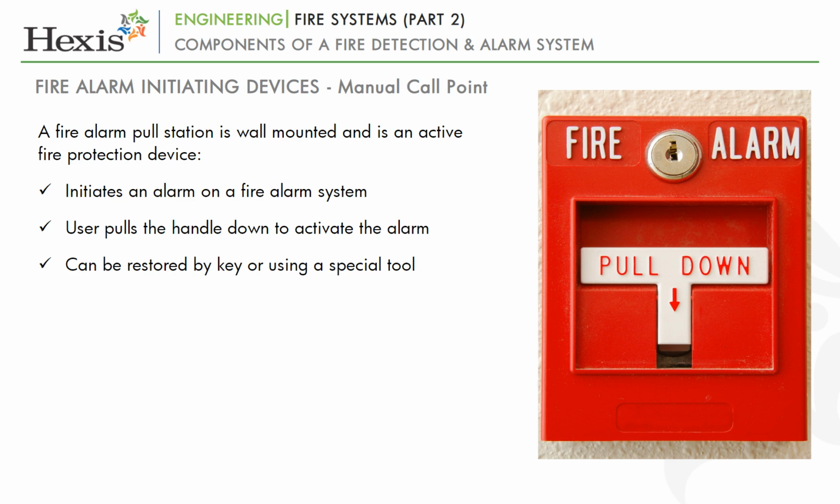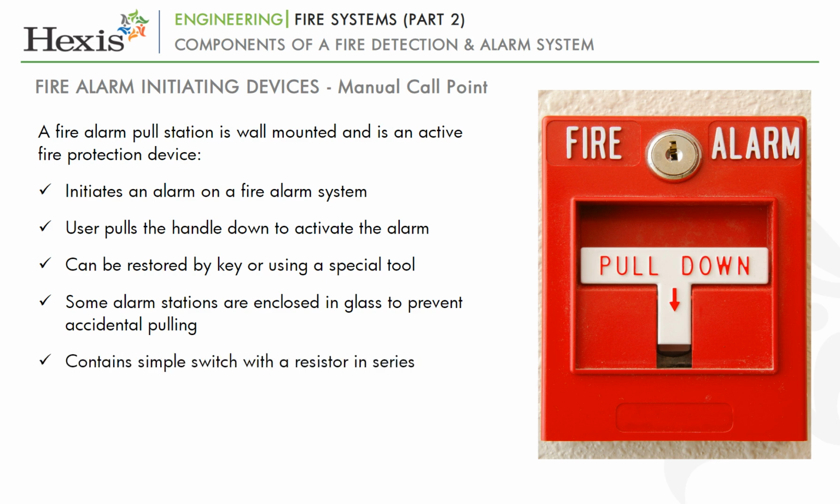Primitive manual stations requiring only a single action or hand motion to activate can be subject to unwanted activation by jarring or accidental contact. Early strategies to cope with this problem included requiring the operator to break a pane of glass to release an internal spring-operated mechanism. Manual pull stations that require two-hand motions, such as lift up and pull down or push in and pull down, have since replaced their break glass and single-action models.